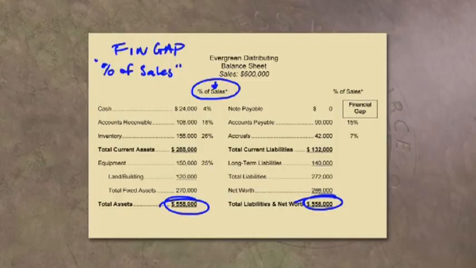All right? Now, what I've done is I've calculated each of his asset categories as a what? Percent of? Sales. Percent of? Sales. Percent of? Sales. Okay, it's not a record that's stuck. It's important to remember that it's sales. It's so common for us to express it as a percent of total assets because that's what we've always done in the past. That's just a cataloging function. It's a percent of sales because it's the sales on the income statement that create the need for what? The assets in the first place. You with me here? We buy the assets to support the sales.